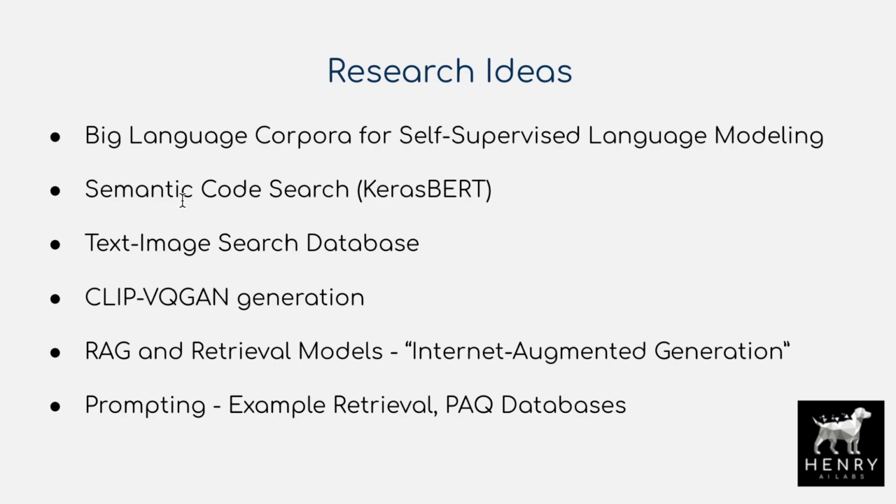Obviously big interest around, say, data sets like Cord19 and all the biomedical corpora and so on. So also really excited about text-to-image search databases. So we've seen things like all over Twitter, Clip VQGAN. We have things like a banana performing stand-up comedy or the avocado-shaped armchair. These kinds of ideas of combining text embeddings with image embeddings and then using an image generation model to produce the images that you then search through with the vector distance comparison, and using this to produce images.